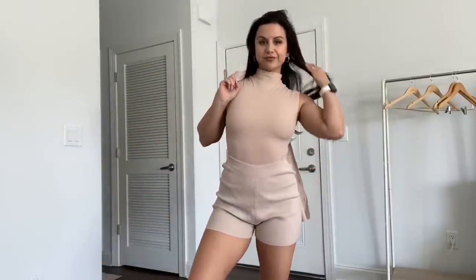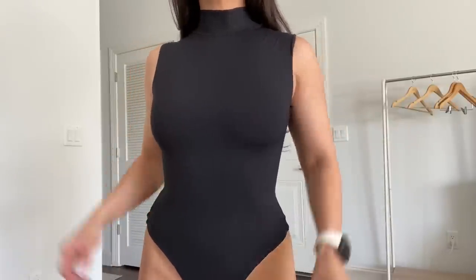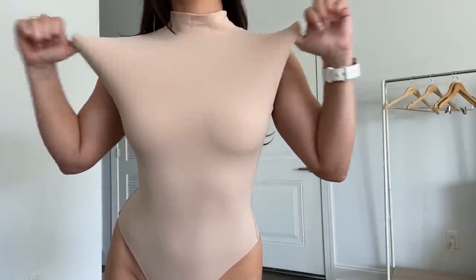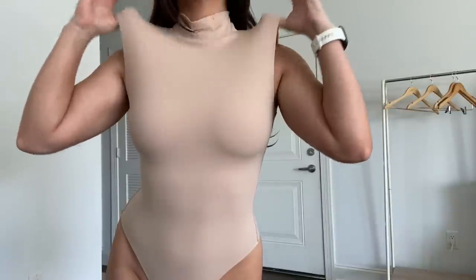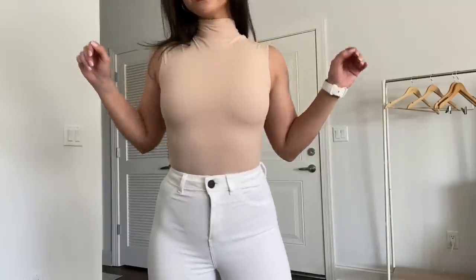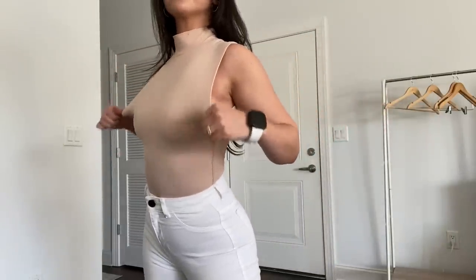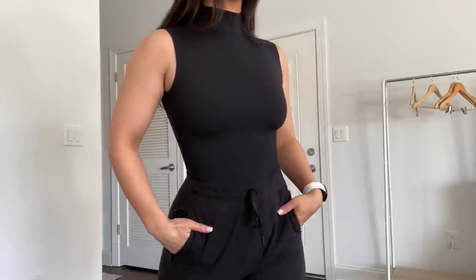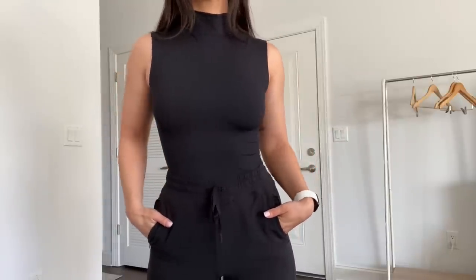You can dress this up or dress this down. These are made out of 80% polyamide and 20% elastane. Polyamide is so powdery soft — this material is by far my favorite when it comes to all-day comfort. Do keep in mind, all of their bodysuits — every single one — has a double lining. So even though there's no built-in bra, it is still double lined. It's not just a one layer where it's super thin. I'm not wearing a bra right now, for example. I do feel like if you're somebody who naturally gravitates towards low support sports bras, you can get away with not wearing anything underneath. If you're somebody who feels a little insecure about that, I would suggest wearing nip pads, or if you have a seamless bra — especially with these mock necks because it's full coverage — you can get away with a beautiful seamless bra underneath.